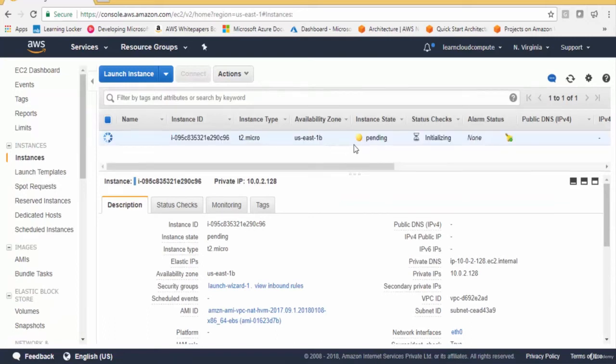Look at this, it's an instance that's getting created. Now I'll have to update my routing table to point the connection to this instance, and the instance would filter the connection. It would act as a proxy. It's going to make the connection on my behalf, and it's going to get that information back to me.